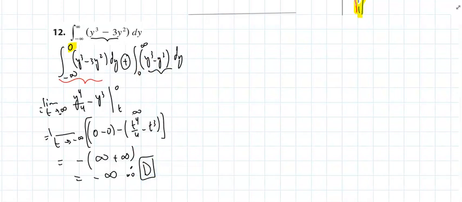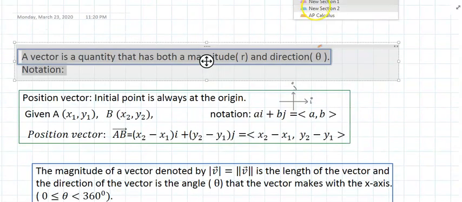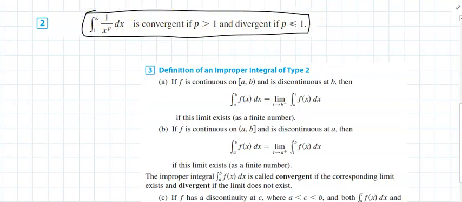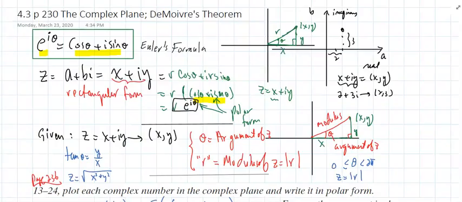And in case you're wondering how am I playing with infinities like that, well, after section 6.8, which is indeterminate forms, now we can play with infinity like that. That's not a problem. Now there is another portion of this section that deals with comparison and 1 over x to the p. I'm going to save that. It's this integral right here. I'm going to save that until we get to the last chapter, chapter 11, and I'll talk more about that in there. For now, this is where we're going to stop.